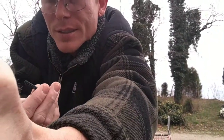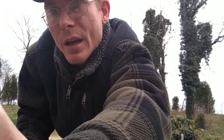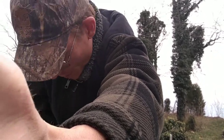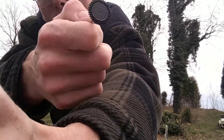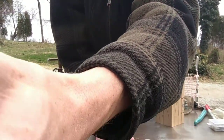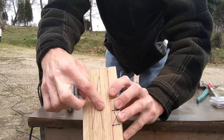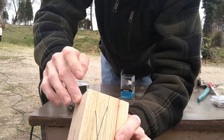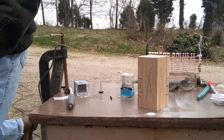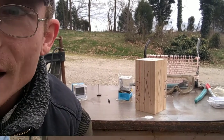All right, guys. So before we get started, I apologize about the wind. I got two new burrs, the longer extreme cylinder burr and the extreme rotary saw that I'm going to be testing out today. So first thing we're going to do is remove all this waste wood between the wings. So now I'm gonna switch over to a time lapse and we'll get carving.